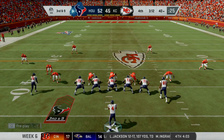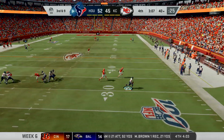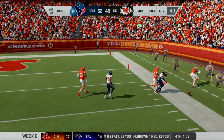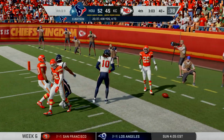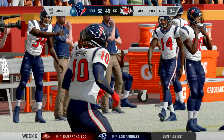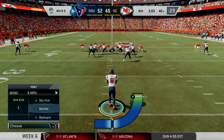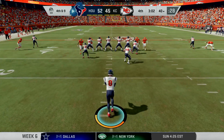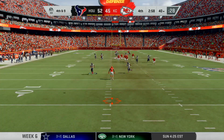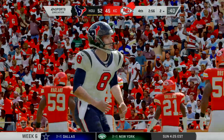Yeah, getting it back is absolutely crucial to their chances to try and win this game. I would expect a lot of pressure here. They can't afford to let them continue to get first downs and eat away at the clock. Now a shot taken on 3rd down, but it's going to wind up incomplete. Critical play in this football game, because if they pick up the first there, that clock keeps rolling. Has to be a little frustrating for them because they know that if they pick up a first down there and continue to eat away at the clock, it really increases their chances of closing this one out. Now they're likely going to have to give the football up and sweat it out on the sideline.